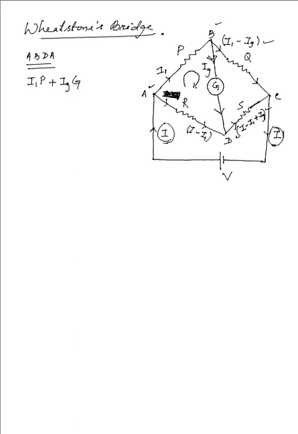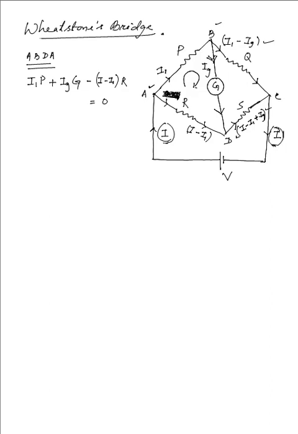Now from D to A, that is VD minus VA, the current is opposite to our sense, so we can simply take that as negative. So minus of I minus I1 in brackets multiplied with the corresponding resistance R. Because there is no source of EMF over here, all these equate to 0. This is for the loop ABDA.